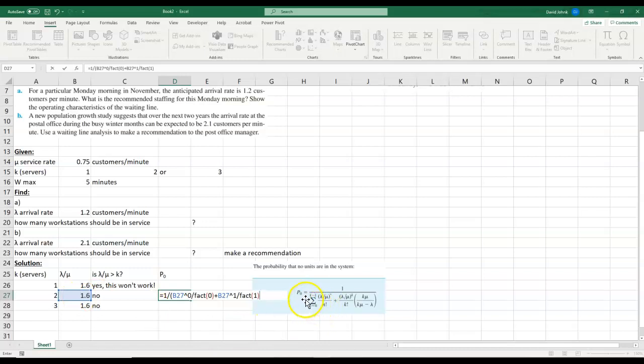N starting at 0, I can only go to n equals 1 because k is 2. So 2 minus 1 is 1. So I have n equals 0 and n equals 1. Here's where n equals 0 and here's where n equals 1. Hopefully that makes sense. And then I have to add to that. Now I'm into this part. I already have this, it's this right here. And I'm going to take it to the k exponent, right? And I'm going to divide it by the factorial of k, right?